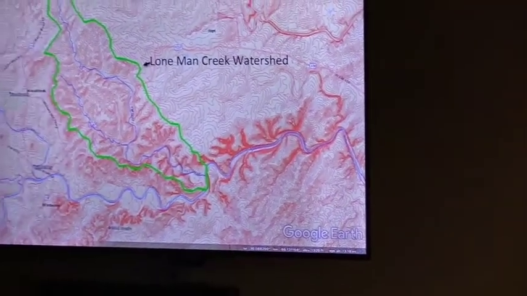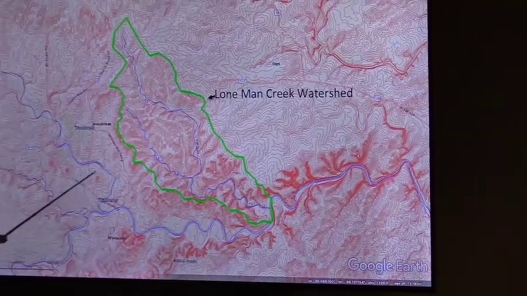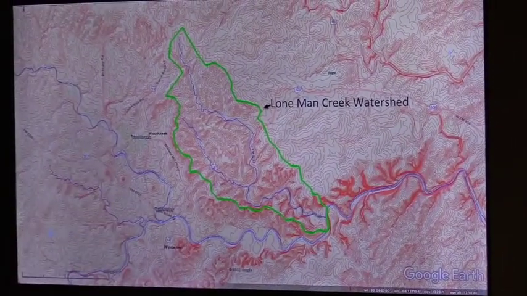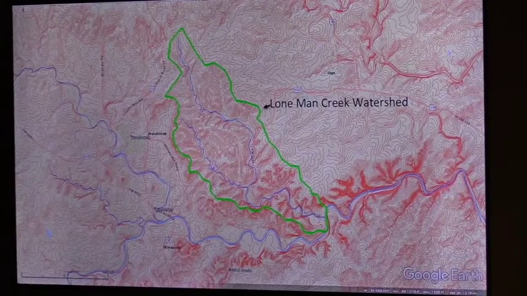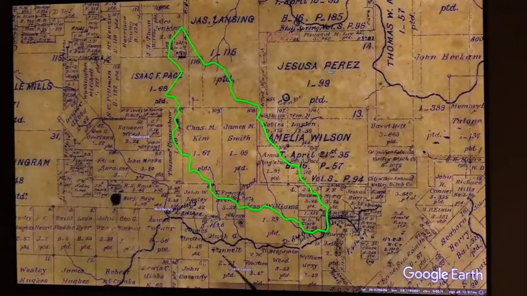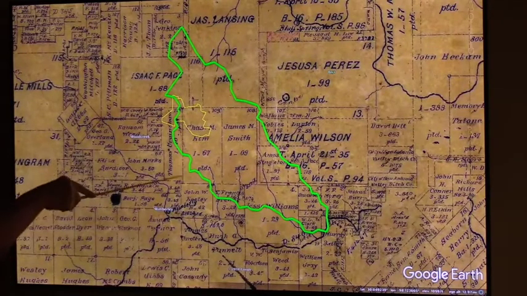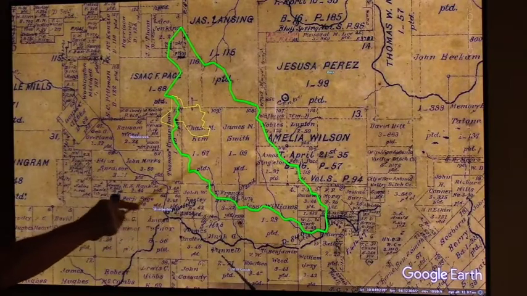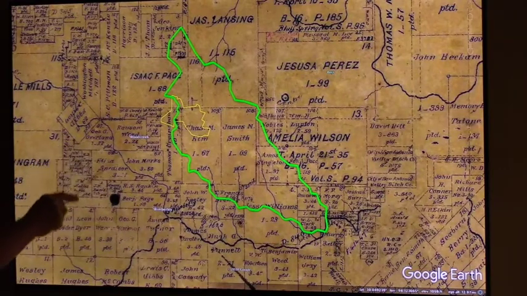Okay, so here is that same map. This green outline is the Lowman Creek watershed, and I'm going to show you that watershed that was used for sheep and goats on the other map. These are co-registered maps. So Charles McKim had a good chunk of it, James Smith had a good chunk of it, Jesse had some of it, Lansing and Pace.